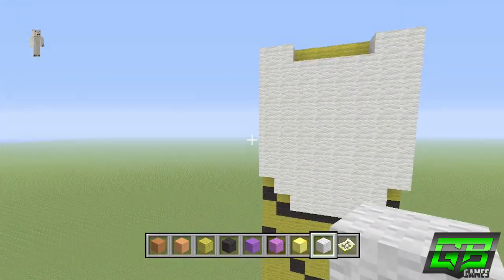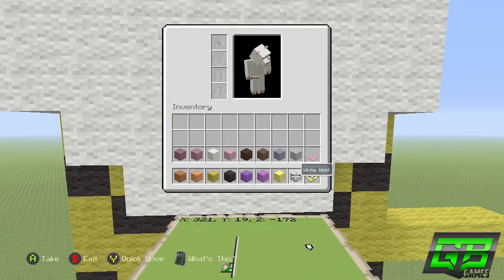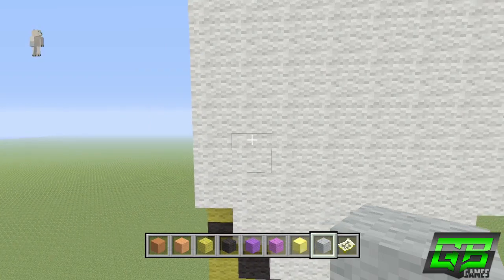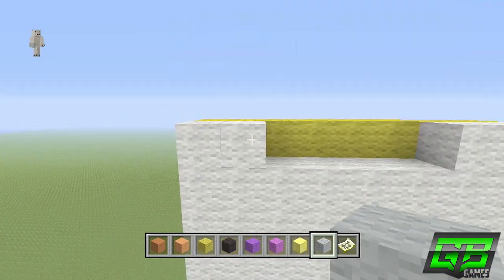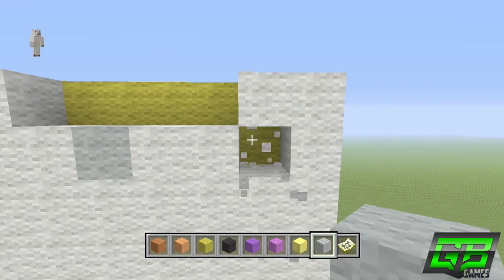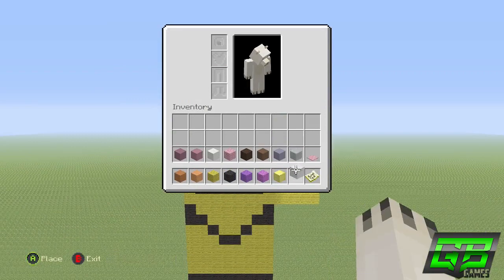Again, the sides are 8 tall. So on the second layer, we're going to come to the 4th block, punch it out and replace it with light grey wool. I'll do all the light grey wool first. We're then going to come to the 4th layer, to the 2nd block, punch it out, light grey. We come to the second to last layer, so this second to top. We come to the 4th block, punch it out, and we also come to the 7th block and punch it out and replace with light grey wool. So that is all the light grey complete.